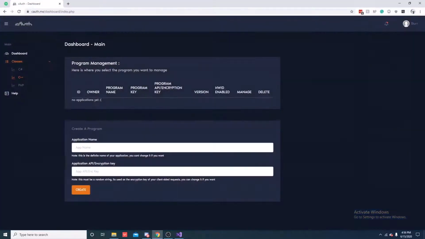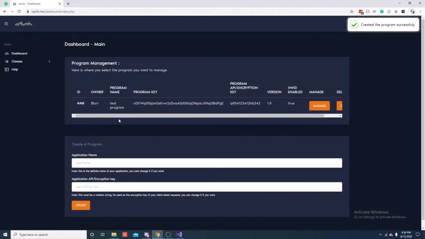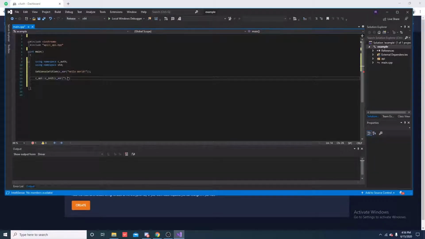So I'm gonna go ahead in here and make my program. I'm just gonna call this test program, and just whatever the last program I made, whatever was in here. So I'm just gonna make this real quick. So the version is 1.0. The next is the program key.